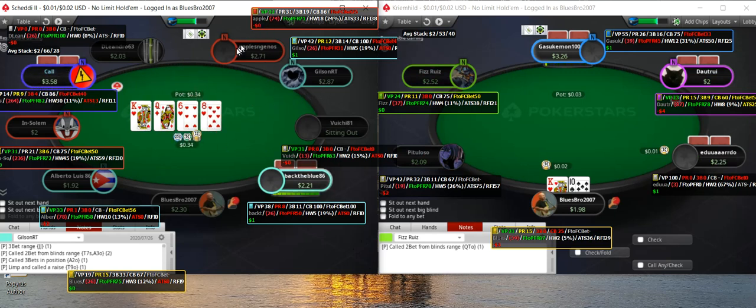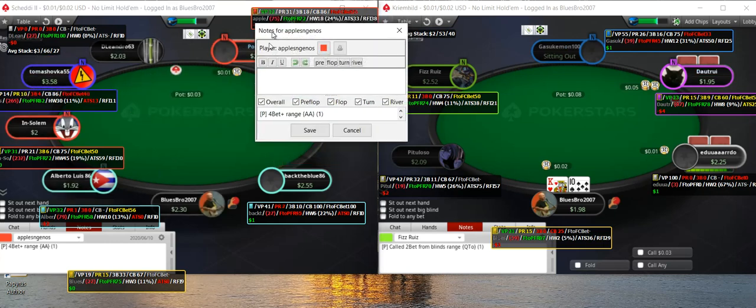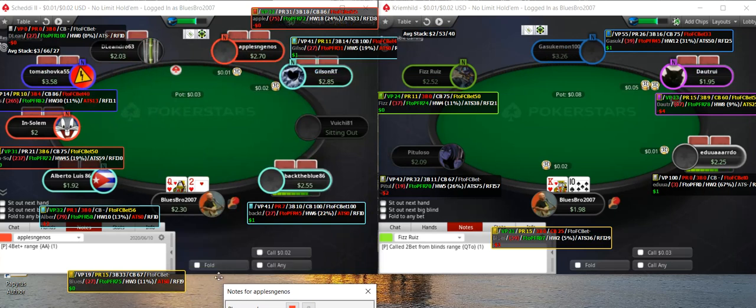Up here, I've got information about this guy. There's a lag, that's all good. So all I need to do is hover there. I can see I've got something. Okay, he had pocket aces. I'll just hover here and I'll see there's quite a bit more information. So again, I'm going to open that up. We'll pop it out of the way.